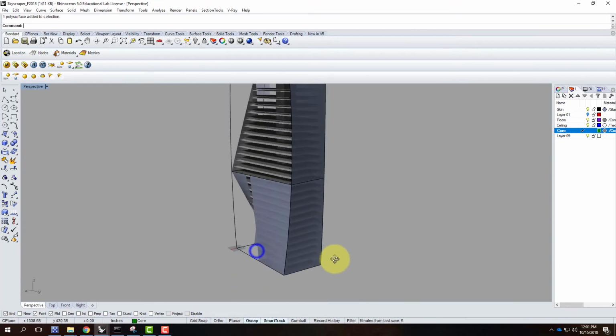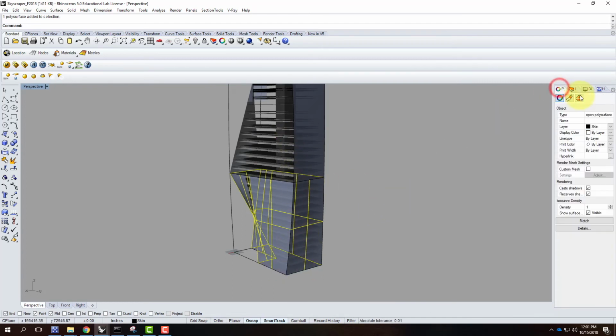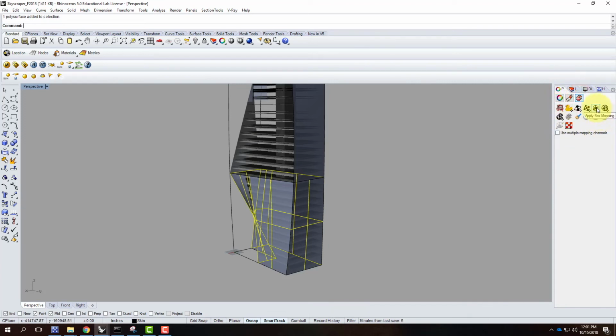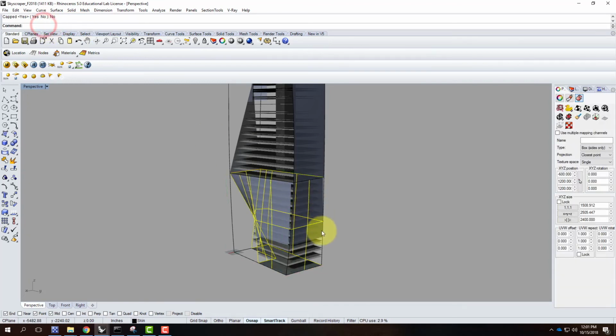So I'll start with a relatively straight side. We'll work here. I'm going to work with my lower part of the glass instead of my upper, and then we'll copy it to the upper. So right there, I'm going to go over to my texture mapping, and we're going to create a box map, because this is roughly a box shape. Create a box map. We'll do a bounding box. We're going to do it as world, and it doesn't matter whether we cap it or not. I'll say no. And once I've created that, I'm going to come over here and show the mapping, which gives me this rectangle.